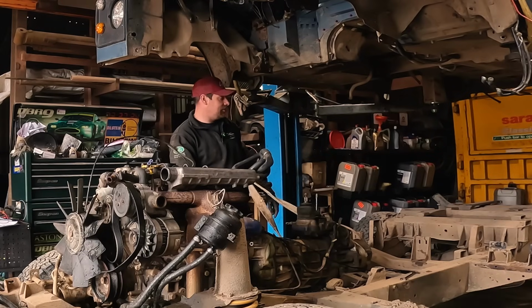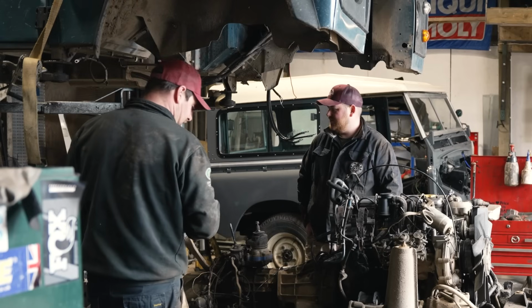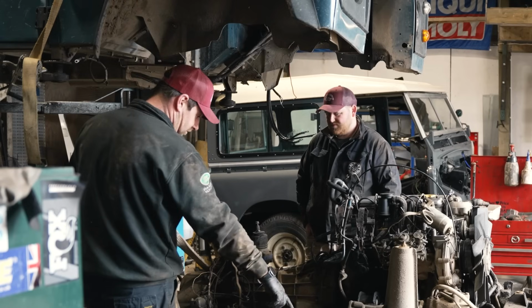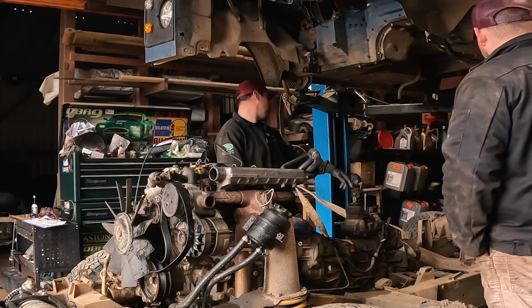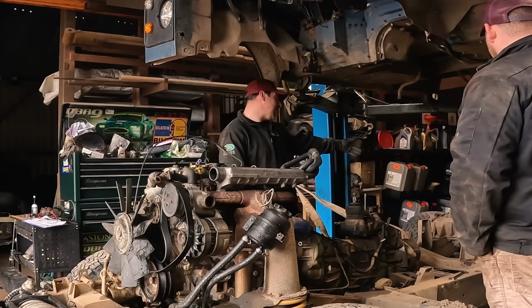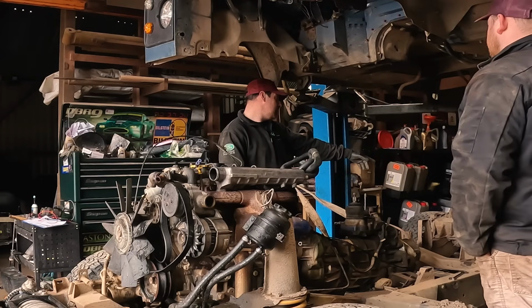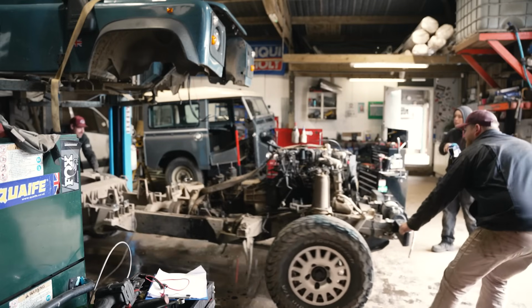Because then what we can literally do is lift your old chassis in the air, drop the axles off, roll the rear axle straight under, bolt it back up, poach whatever we need off the rest of this. So you haven't got a front anti-roll bar, but you've got rear, which will take an extra 10 minutes. It's 4 bolts. Yeah, 4 bolts. Fuel filler neck. But that can stay on the axle, can't it? You just undo it off the chassis, just roll it off with the axle. Yeah.